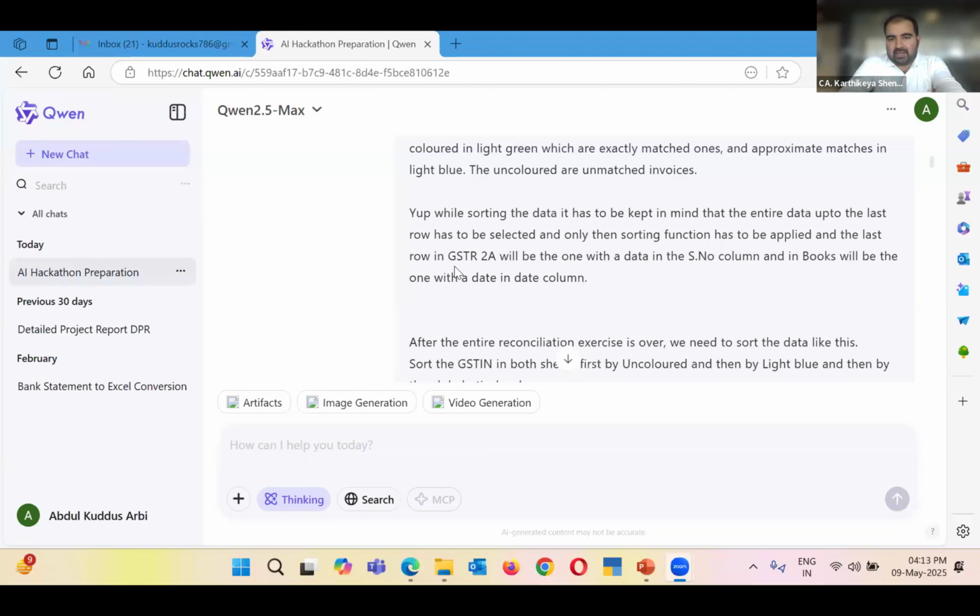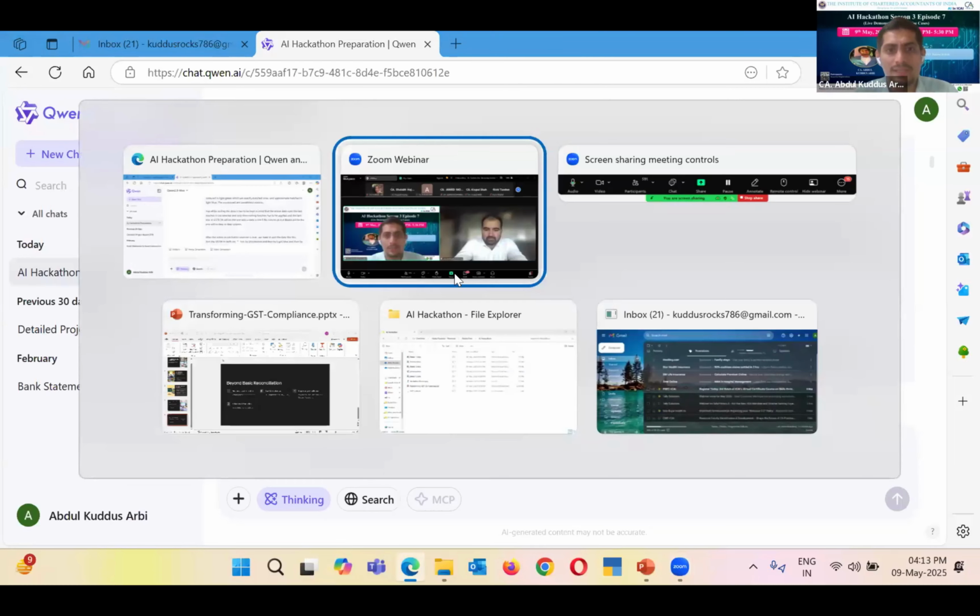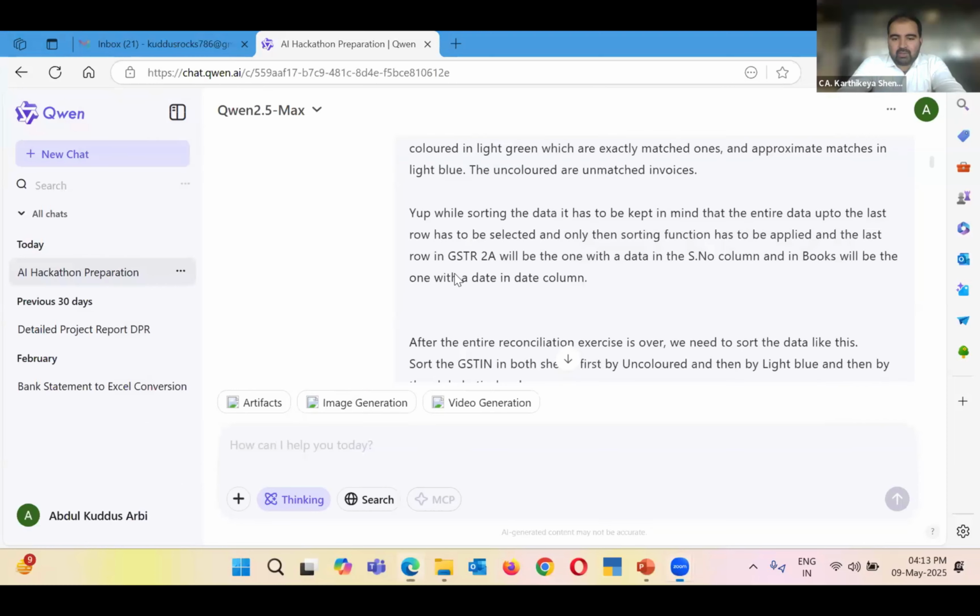And two-way reconciliation is possible? Like what you showed is, I believe, a reconciliation from the books to 2A. Can it be done on the reverse side as well? It is both sides, sir. You can see, with one action button, you are executing reconciliation two-way. Yes. Done. That's great.